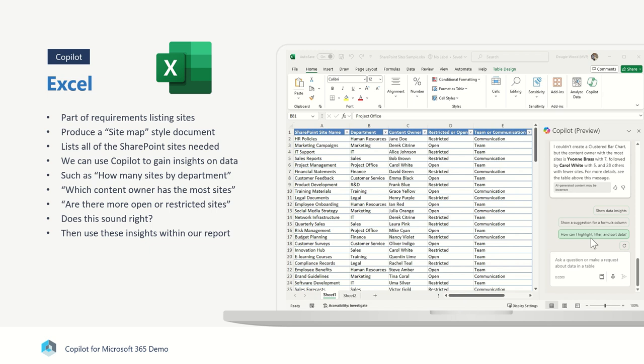Typically there are quite a lot of different SharePoint sites owned by different departments and different content owners from each department. We also want to document whether they're going to be restricted or open, as in what the security model would look like, what types of teams they are, and so much other information. This is just a sample file, a test file to show you what this could look like.